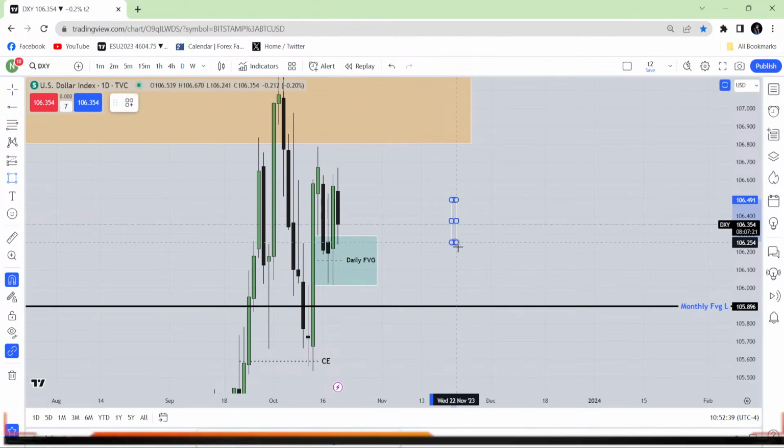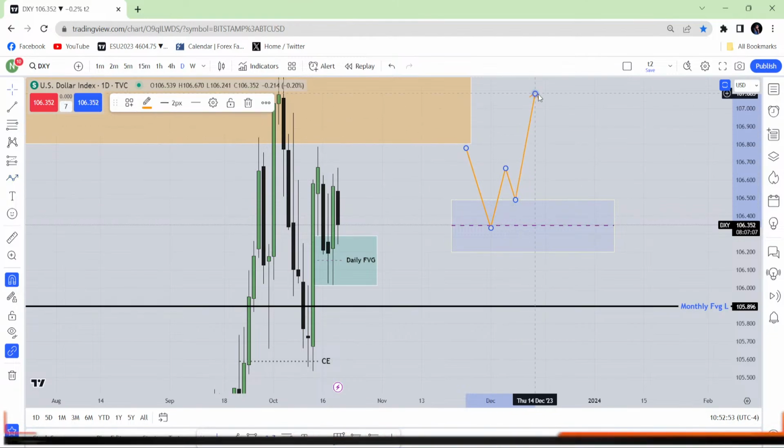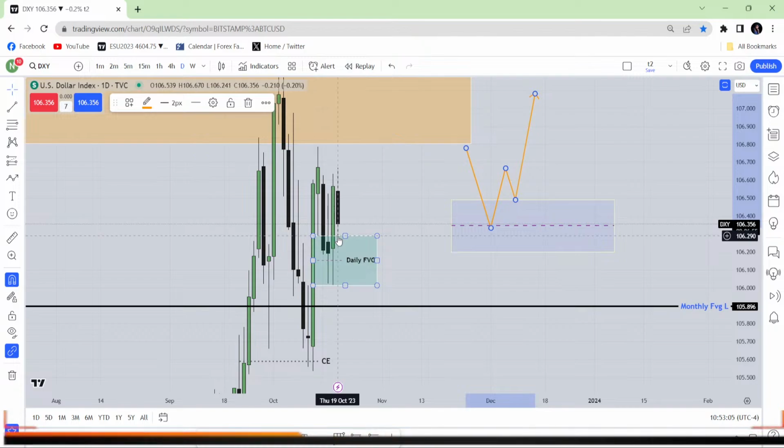Sometime ago I told you how it works. I'm telling you the same thing. The market will just reject from there. What I am expecting is that it will come back to this upper level, and then it will go for the buy side liquidity. That's why price came to the upper level. It can go a little bit lower, but it will reject from the upper level. You have to take your entry at the upper level. Your stop loss will be below the consequent encroachment, or you can put it below these lows. It is very simple.